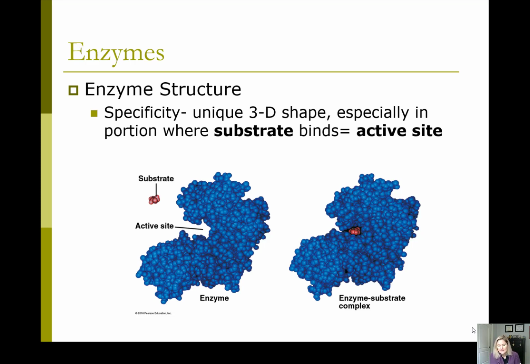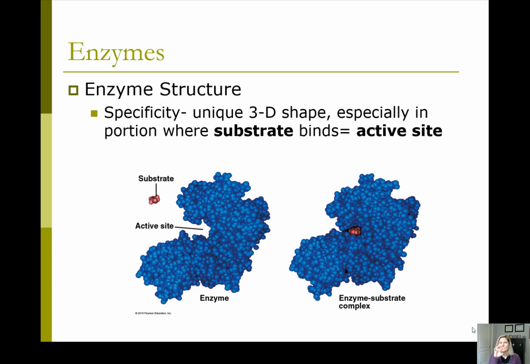So in enzyme structure, we have to take a very close look at the enzyme. Now, enzymes, as the video talked about, are mostly proteins, right? And if you recall, wow, that was quite a while ago when we looked at the macromolecules and the primary structure versus secondary structure versus tertiary structure of a protein. And remember how the primary structure is going to determine the secondary structure, and that's where those H bonds come into play, and then you got the tertiary structure where you got like the R groups in.